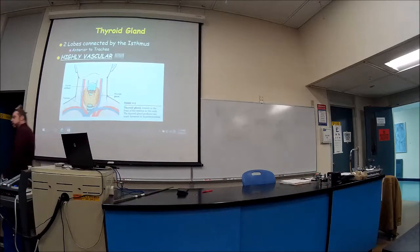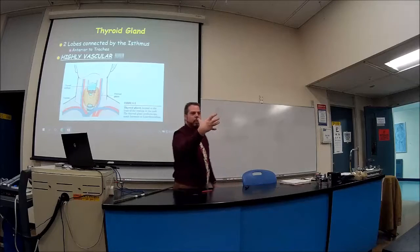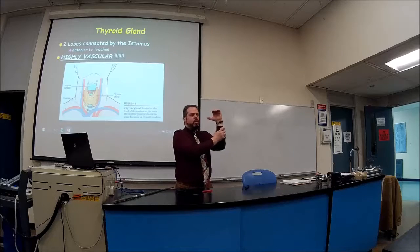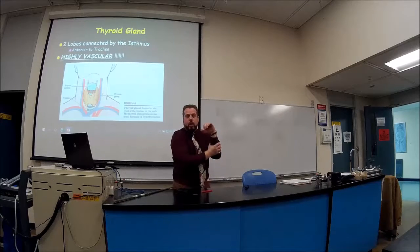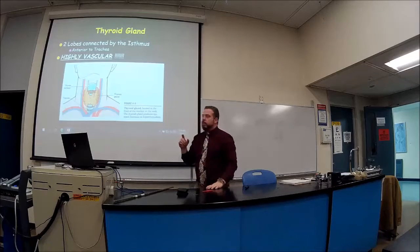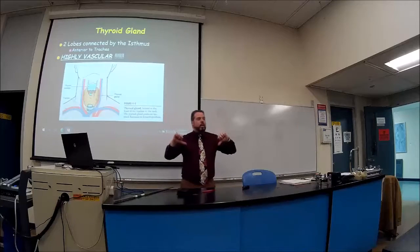The thyroid gland looks like a little butterfly. If my hand is the thyroid and this is the trachea, the thyroid goes around the trachea like this. But when you look down on it, it doesn't go all the way around — it doesn't have an O shape, it has a U shape. So when you turn it around you're going to see the ends. It's this butterfly in the front but it just wraps on the side, like a U shape.